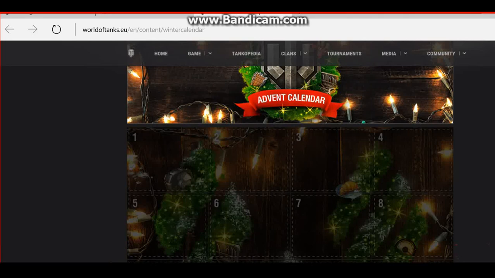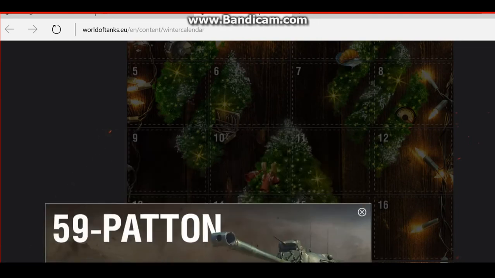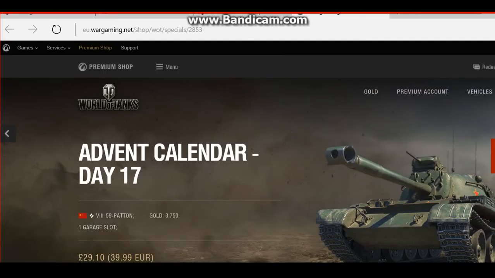Okay, let's have a look. Let's see what today's special is. What have we got? Ooh, 59 pattern. Quite nice. Let's see what the deal is. Okay, today garage slot 3750, £29.10 or 39 euros.